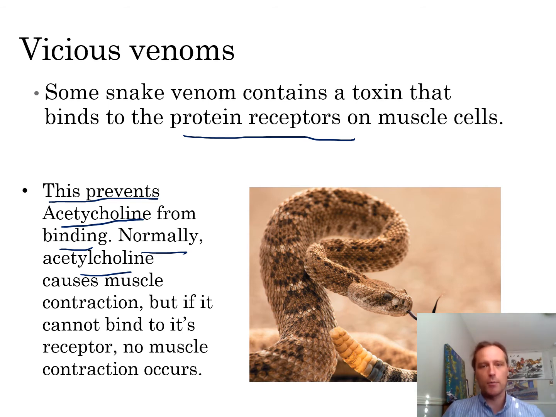With this week's lab, you're going to be talking a little bit about molecules moving down the length of a nerve cell that would maybe be going to a muscle. And yes, that's what happens. This impulse or message goes down the length of a neuron. It goes really fast, and when it gets to the end of a neuron, it'll cause the release of something called a neurotransmitter. In this case, it's acetylcholine, which is released from the neuron cell and then binds to nearby muscle cells. And if it can't bind, then no muscle contraction occurs.